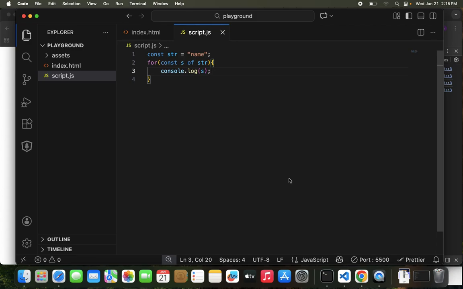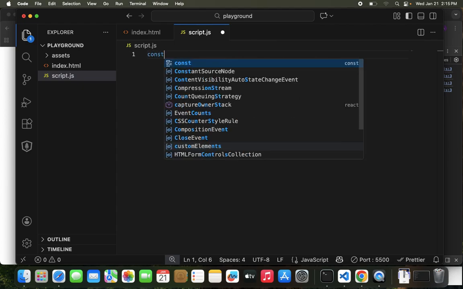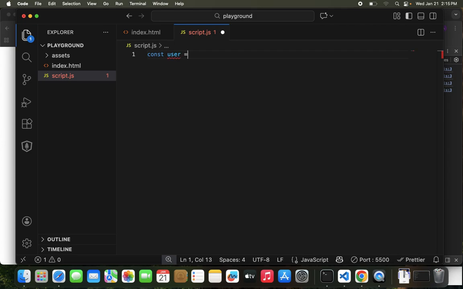There is also for in. If you've been following this tutorial, I have also done something like this. So we can have an object. So maybe you have const user. We have an object.